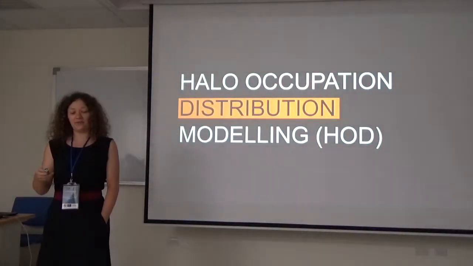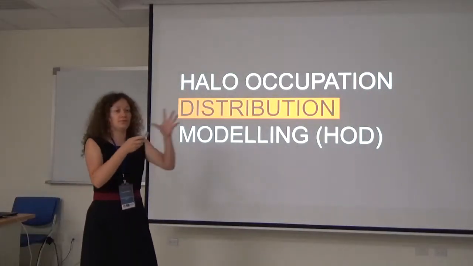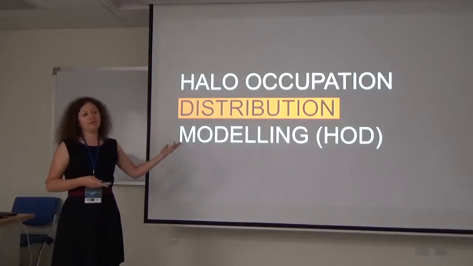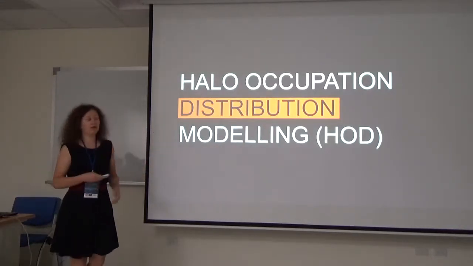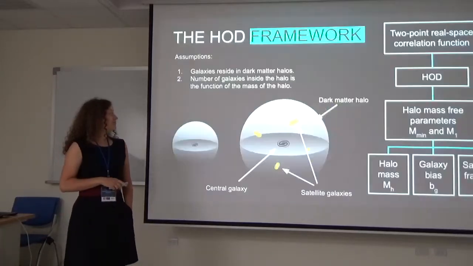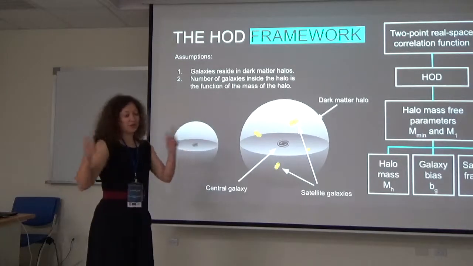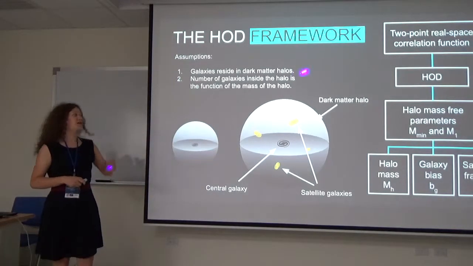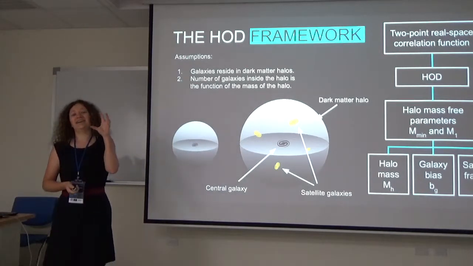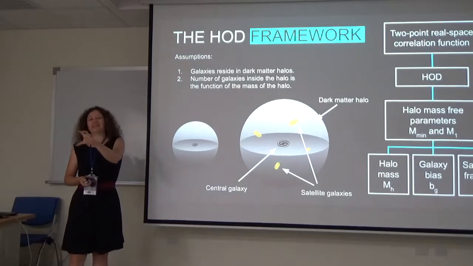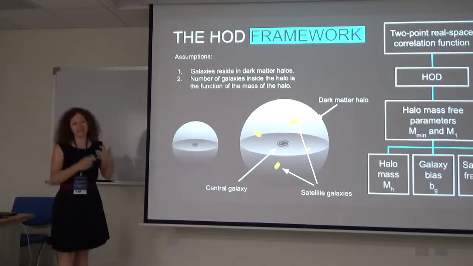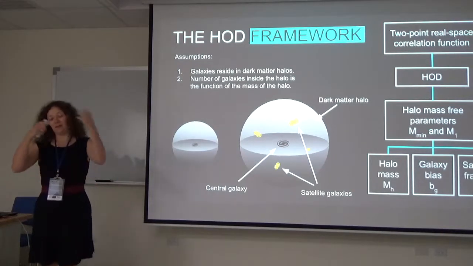We have the data, we have the bright side, we have the galaxies. The second thing, we are measuring the correlation function, but we need to quantify it somehow, and for that we are using halo occupation distribution modeling, in short HOD, which, long story short, is a model which has two basic assumptions. The first assumption, which I hope you agree with, is that galaxies reside in dark matter halos, and the mass of the halo depends on the number of galaxies inside it, meaning the more galaxies, the more massive the halo.